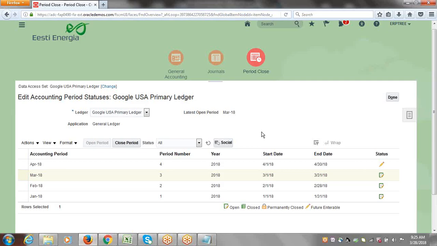You may pass the message, you can share that invoice: I created this invoice, I request you not to select it for payment. That communication you may pass on. Before that, anyway, you may set a hold on that invoice if you want to restrict it. Just any sort of communication, or else you can keep in touch with your payables team members related to the period closing process or an issue with any invoice. So that's how we can use the social networking functionality within the application to communicate within the team members in the Fusion application.